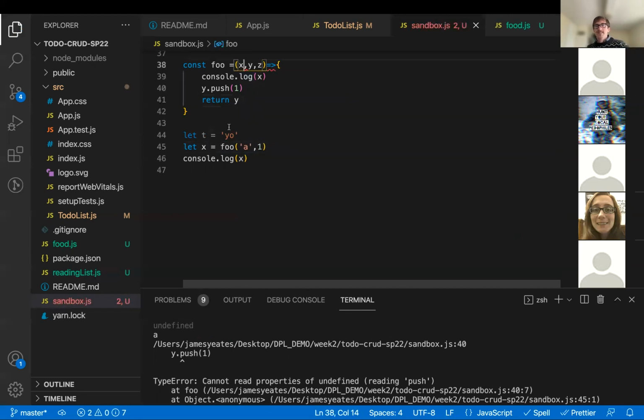Yeah, that's part of my problem as well. Yeah, I think that is definitely very confusing. So X is going to equal foo A1. So is it going to be A2? Since you already have the Y push 1, is it just going to add another? Let me make this. I'm going to get rid of that. Let's do this for now. And yeah, these names are confusing. Let's get rid of that. So console log X, let X equal foo A1.